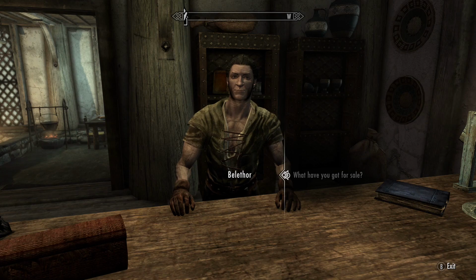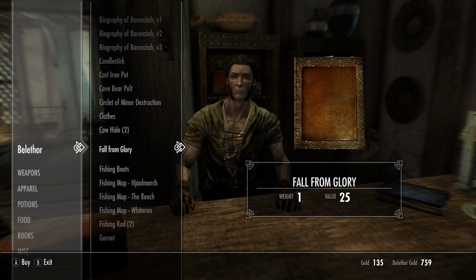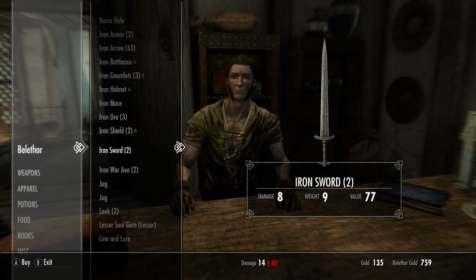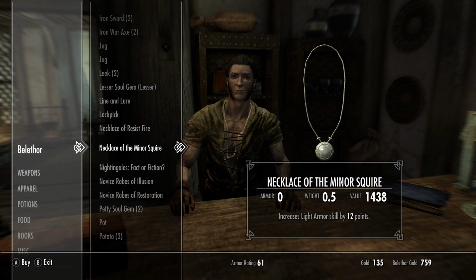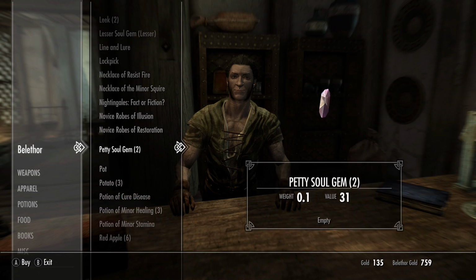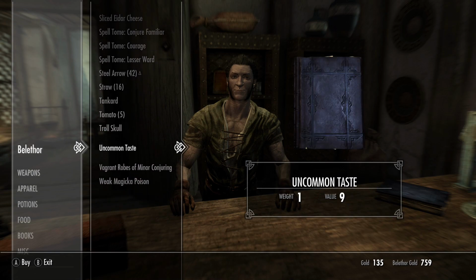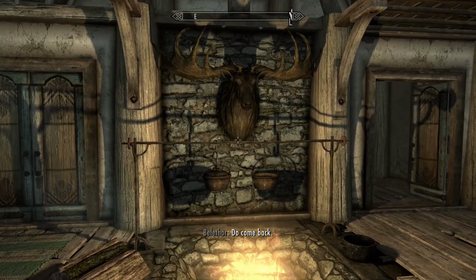Take a look. Yeah, so he's a general store, so he has a lot of variety in his stuff. Oh, he also has fishing stuff. Do you have anything good? Oh, God. Light armor skill by 12 points. It's not bad. Even has some spell tomes. Got a poison here. Okay. Do come back.